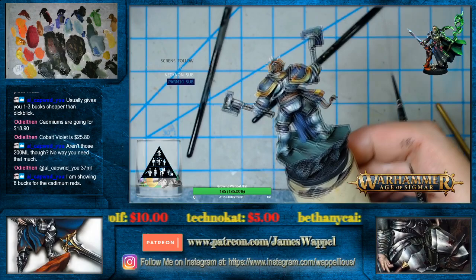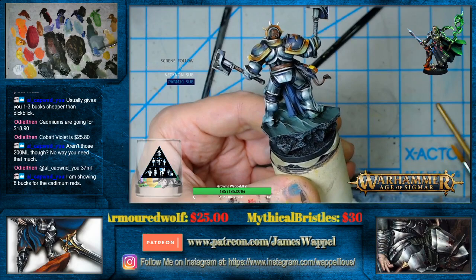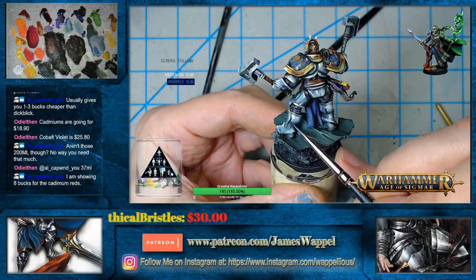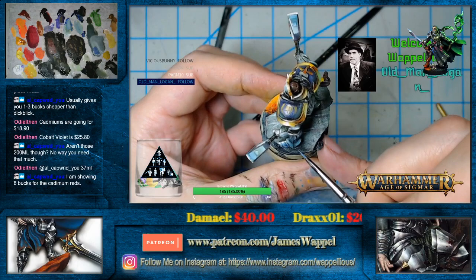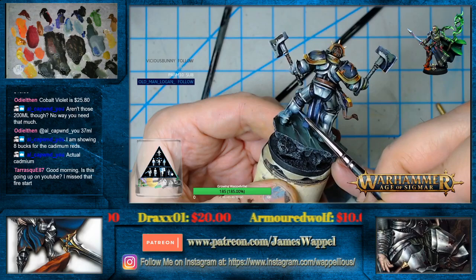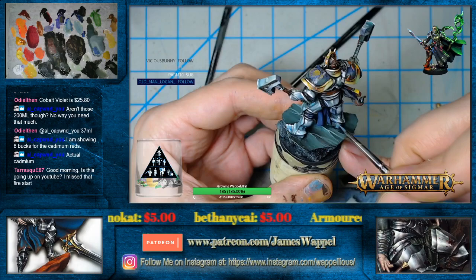Thank you so much. So, $8 for cadmium reds. Now, I guess this is the other thing, too. Is it cadmium red hue, or is it the actual genuine cadmium red? Because there's a couple types of cadmiums. Now look at this. Look what we just added, little hobbits. Spark my ganja. As we got old man Logan with the follow. Thank you so much. That is appreciated. Because at that price, I'm thinking that that's got to be the cadmium red hue as opposed to the actual genuine cadmium red. It's tricksy that way.